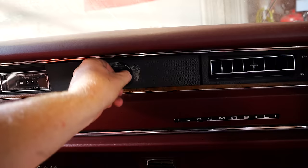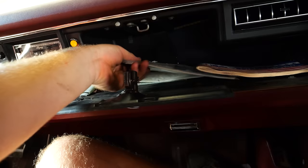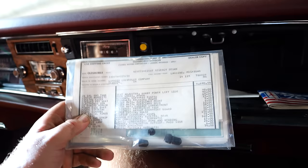Check this out. We've got a bicentennial 1976 America flag. Right behind that, the original Valsim caps and the build sheet. This came from Clarion. It actually was right down the road from Eagle Grove where we got this car. Came from about 15 miles from where I grew up.